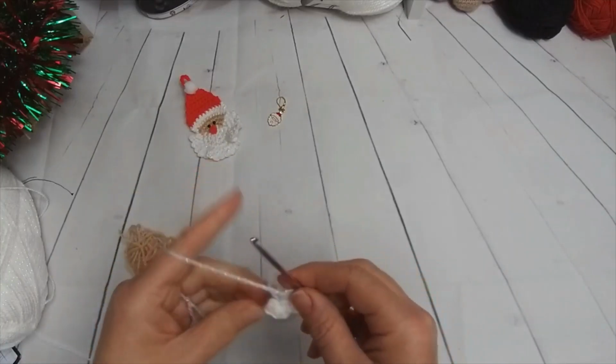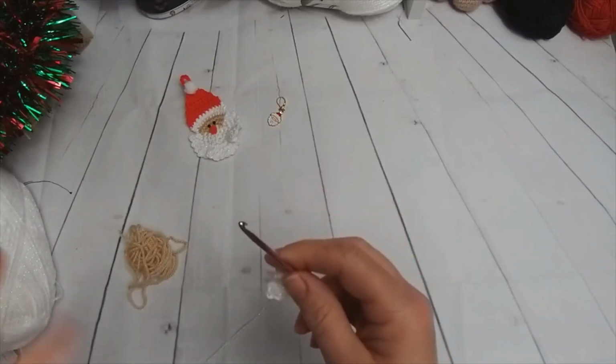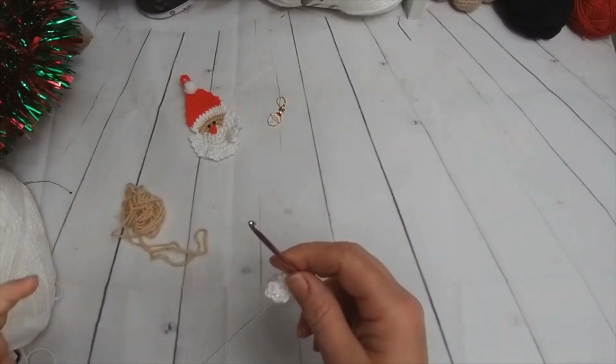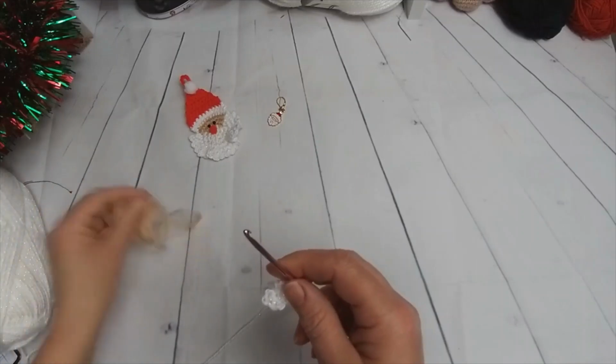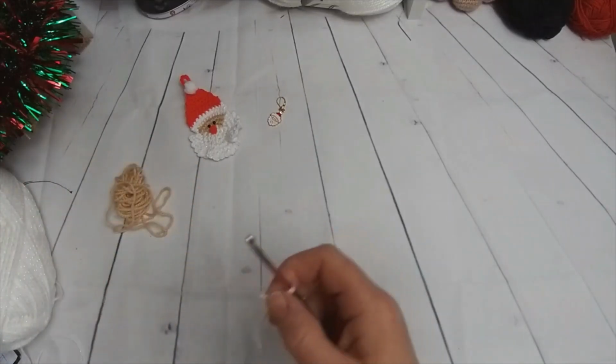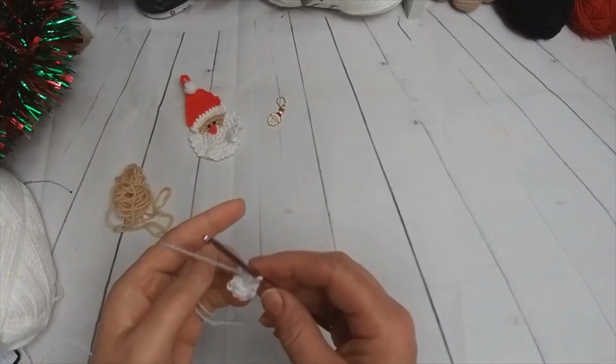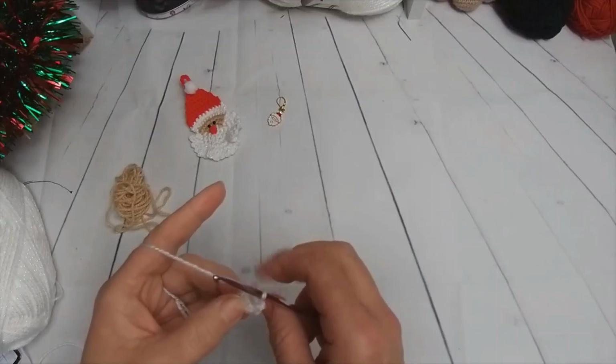Now this is where it might look a little bit weird. If you don't like the method I'm going to do, every time you change colour, just snap off your yarn and go to your next one. It'll mean a lot of sewing up and sort of a little bit of knot tying at the end, but if you're not comfortable with what I'm doing, it's still the same quantity, but it's just a different method.